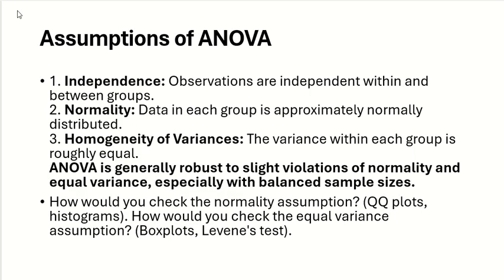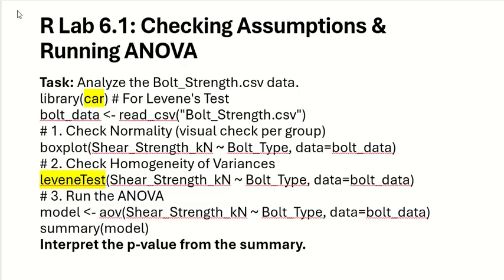The assumptions for ANOVA: the samples are independent between the groups and in the group, so one sample does not have any effect on any other sample, whether in this group or any other group. Data is normally distributed, it's bell shape. Homogeneity of variance, so this is an assumption here. In t-test, it can be both ways, homogeneous or non-homogeneous; variance can be the same or may not be the same. So it is robust enough to give you multiple comparison at the same time by maintaining the what, error rate.